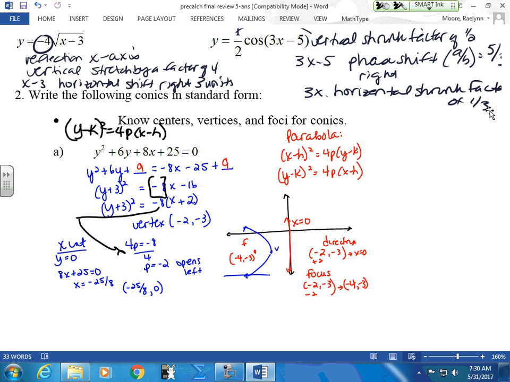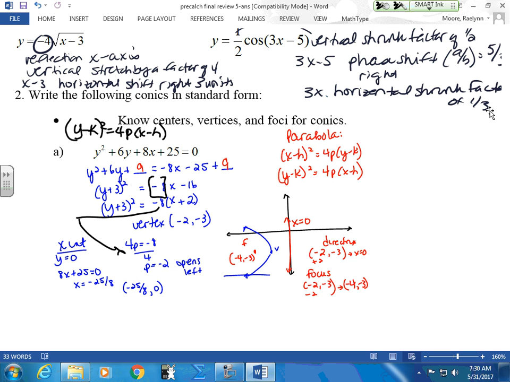Now, the intercepts, don't forget your intercepts. On the parabola, you need your intercepts. How wide should I make this thing? Especially when it's close to the origin, you don't know, are you below it, are you above it, to the left, to the right? So get an intercept before you sketch it.